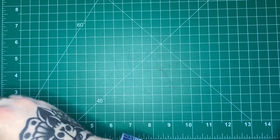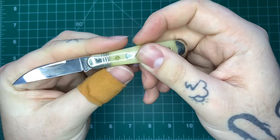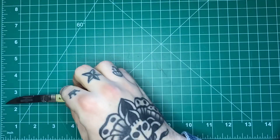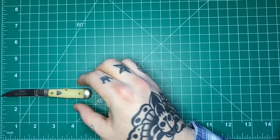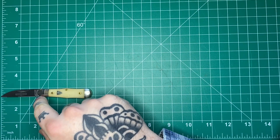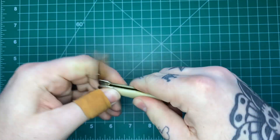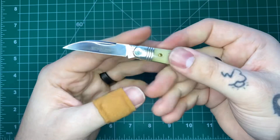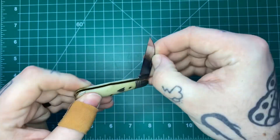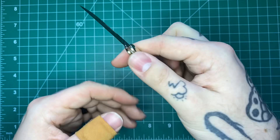The last knife we're going to be looking at is the Great Eastern Cutlery number six Pemberton in smooth white bone. This is a Northfield-branded GEC. This is a tiny little guy — you're looking at under two inches of overall blade length, pretty much exactly two inches overall. If you're counting just the sharpened blade and not the ricasso, you're under two inches, so this is going to be legal pretty much everywhere. You're under that two-and-a-half-inch threshold for a lot of places and even under the two-inch threshold for even more strict places, and it's not locking. This should be legal pretty much every single place in the world.